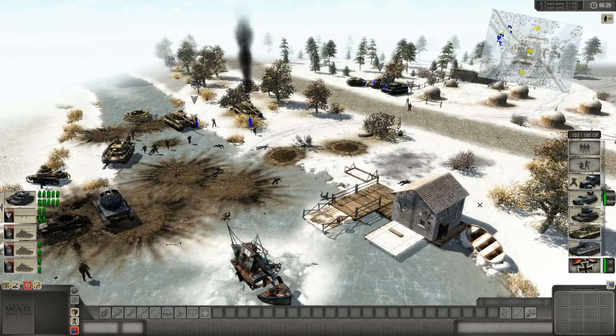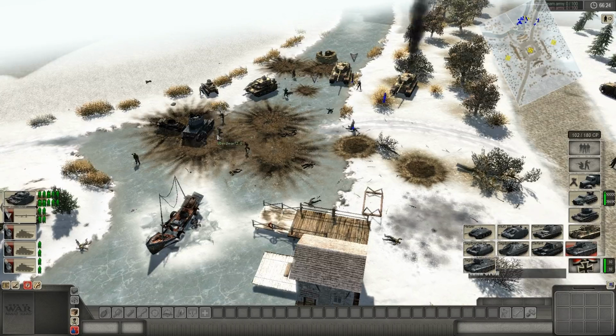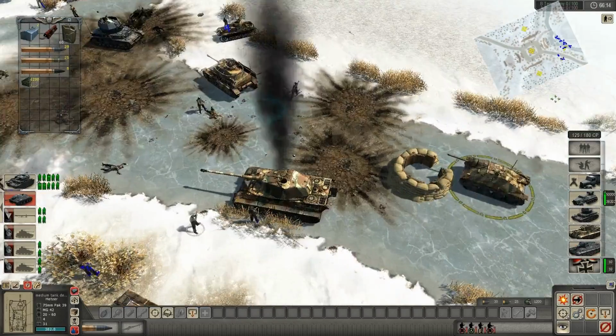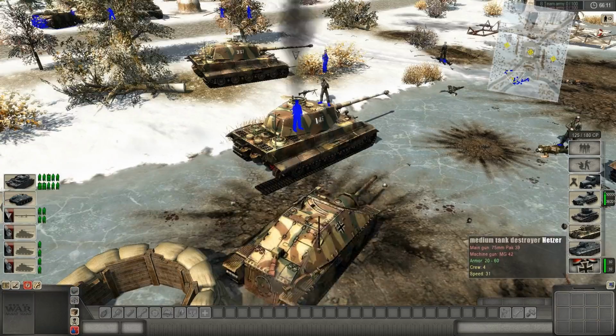Moving on to tank destroyers, you have the Hetzer, the Stug, the Nashorn, the Jet Panther, and the Elephant, and the Jet Tiger. Hetzer was, and still is, a pretty good early game tank destroyer. Has a good frontal plate, but very weak armor on the sides and on the top.